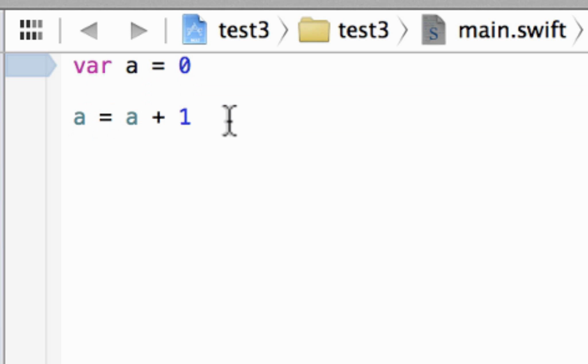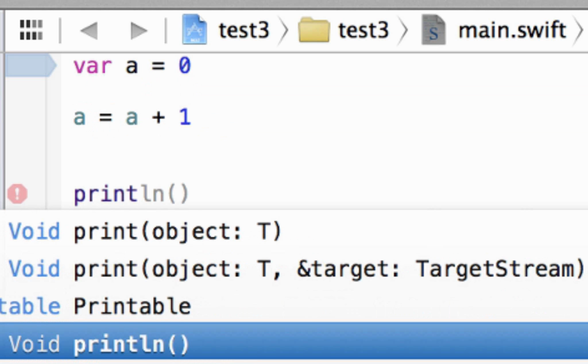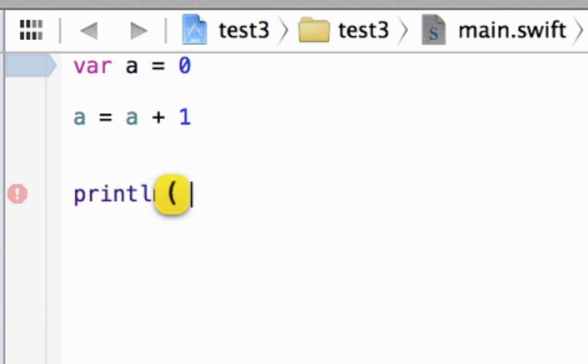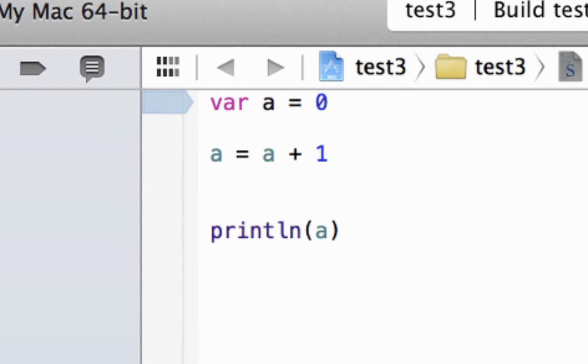But let's print it out on the screen anyway. So we're going to use the println method to do that. We're going to type in println, open and close parentheses. Now this is the code to print something on the screen. And notice it's similar to Java, the print line. If you guys have ever studied Java, we have the print line, so this is similar. So inside the open and close parentheses, we're going to type in the variable that we want to print out on the screen. So I'm going to type in variable a, and let's hit play, see what happens.